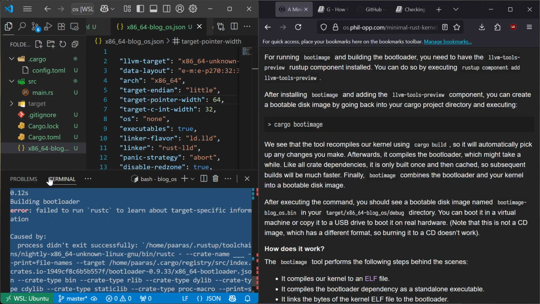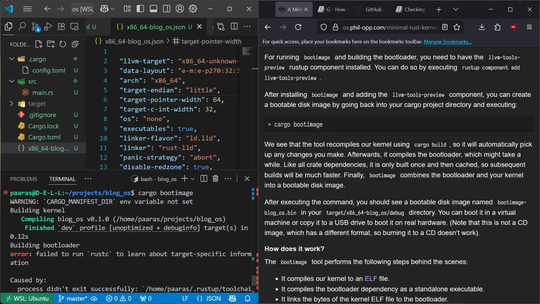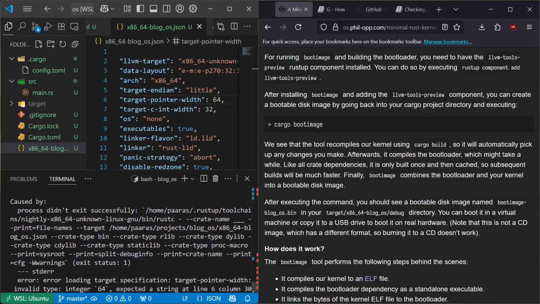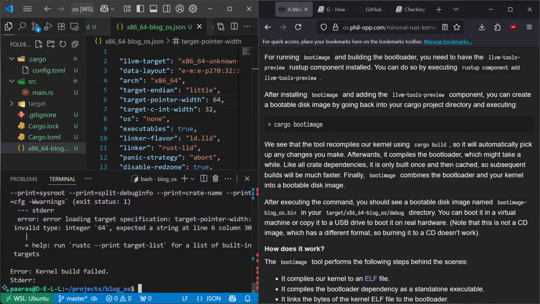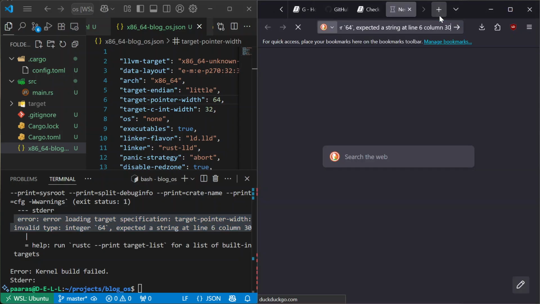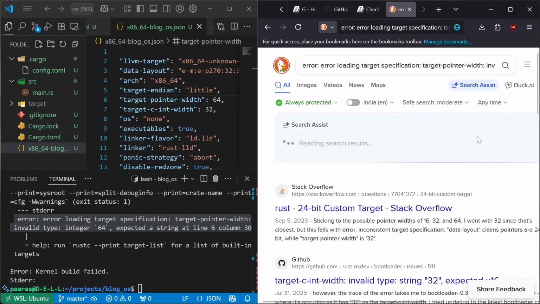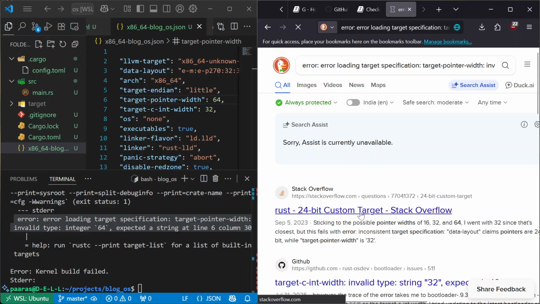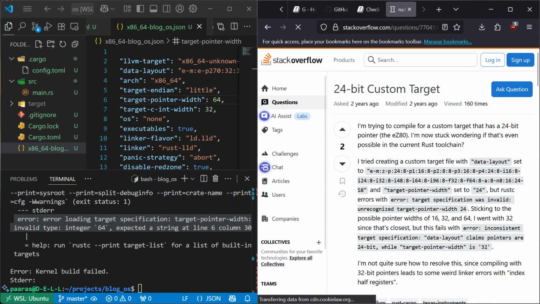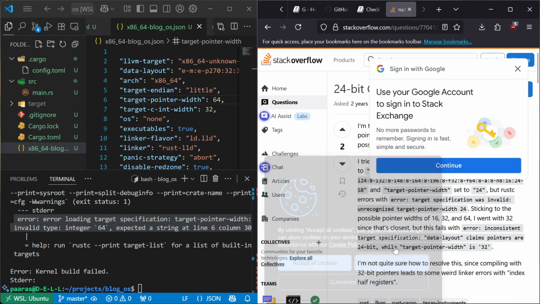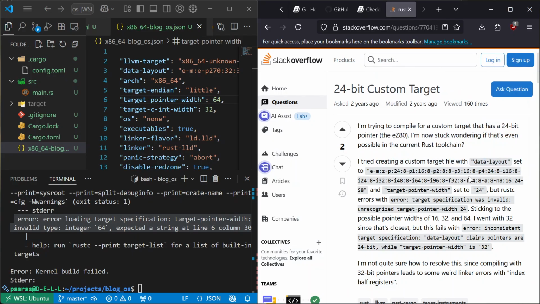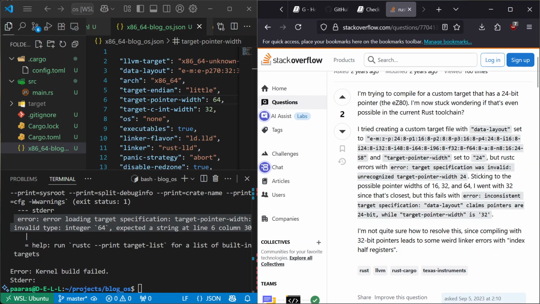Let's ask GPT to just tell us what's wrong with this. Tried creating a custom target with this.